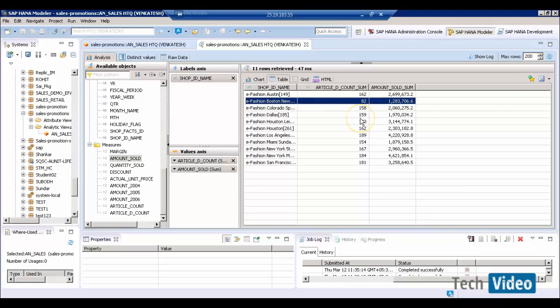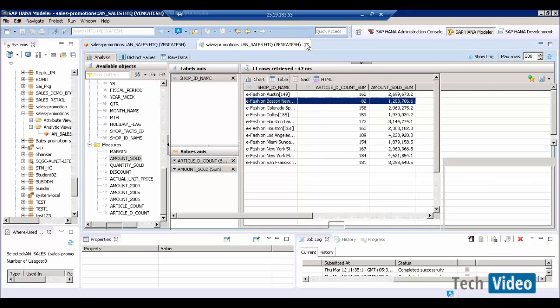So to get a distinct count, we have to use that counter. This is another useful function that clients will need most of the time, like how many distinct products I have sold. Most of the times you might get a requirement where you need to calculate distinct count instead of just calculating count. So this is another useful thing you have in analytic view.